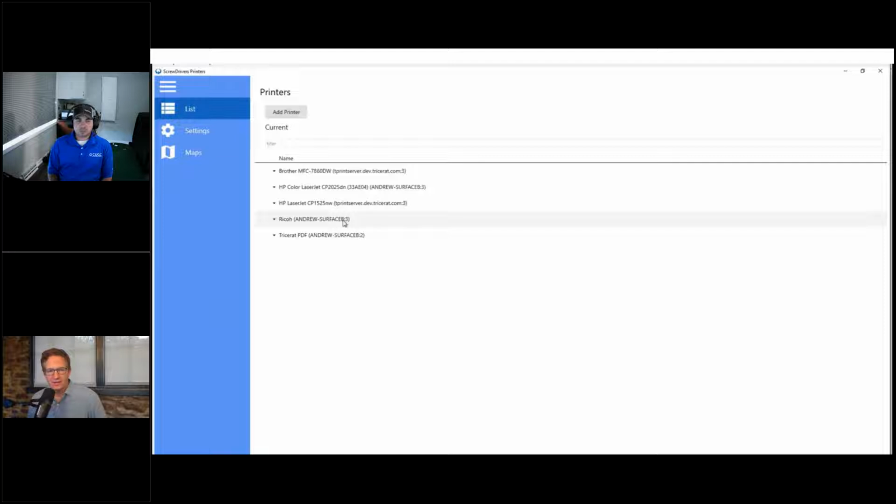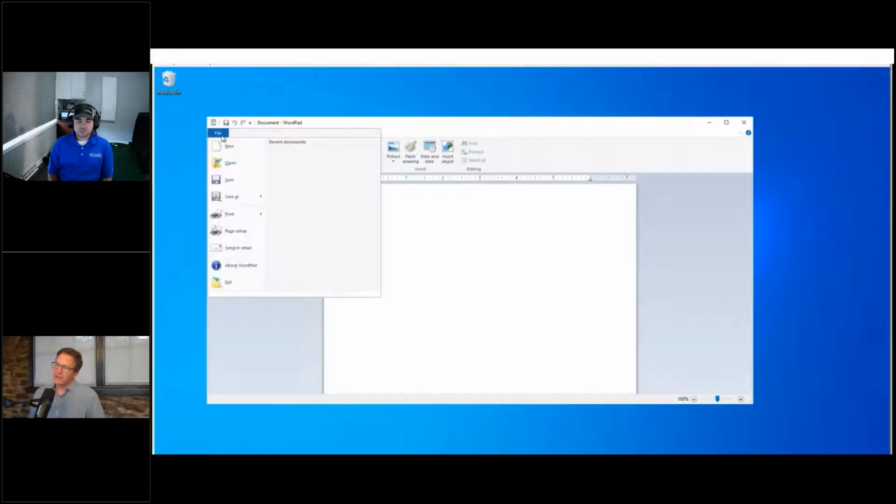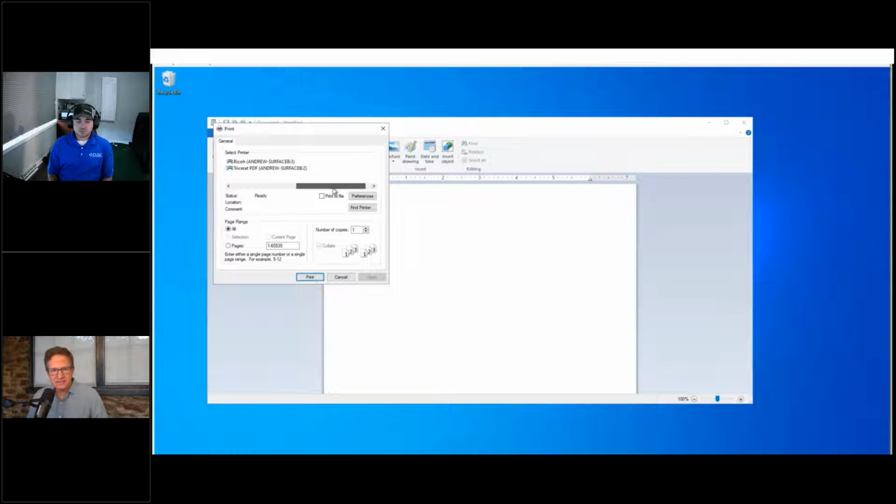Let me open up BoardPad here just to show from an application point of view. I go to File, Print, and I can see there that list of printers. And so again, that consistency: this is pulling printers from the print server, direct IP printing without print servers, and my local client. All of those are coming in together as one cohesive view of printers that I have access to and can print to.